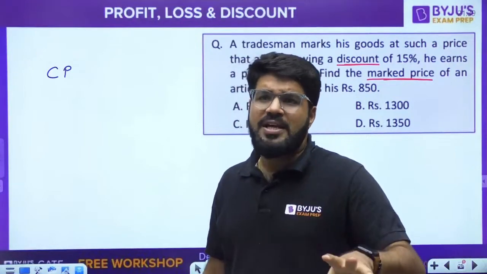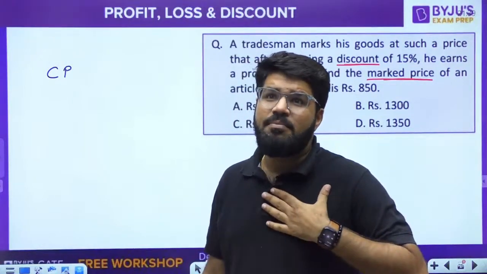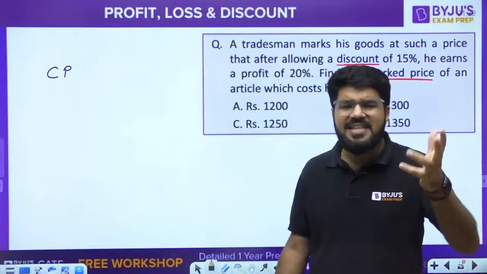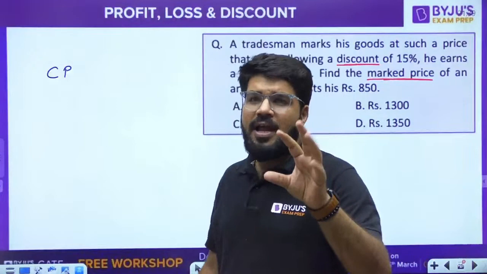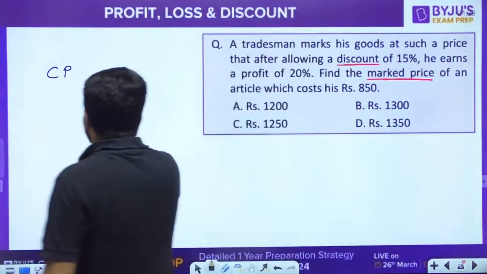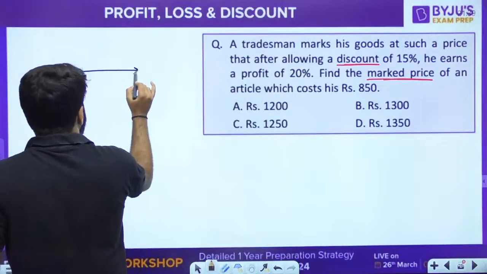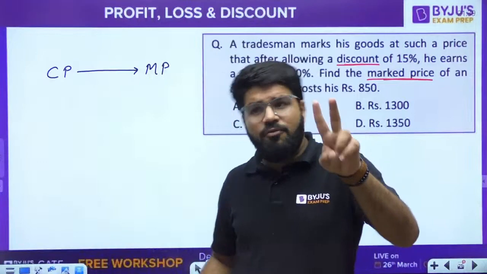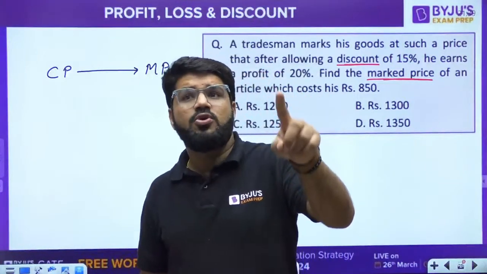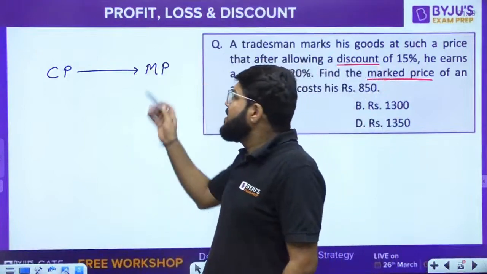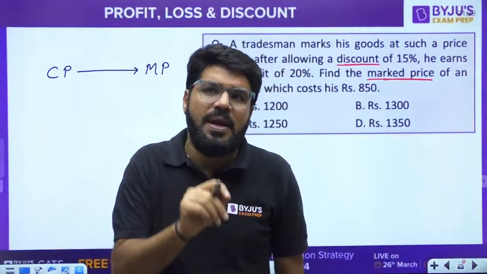So he knows that somehow he has to give discount, but at the same time, he has to run his business, he has to run his shop, so he needs profit. That is justified also. But he needs profit and he needs discount to attract the customers, to make the customers happy. And that is why he is going to raise the price, keeping two things in mind. Of course, for profit he will raise, and also so that he is able to offer discount, he will raise it even more, and he decides a price which is known as the marked price.